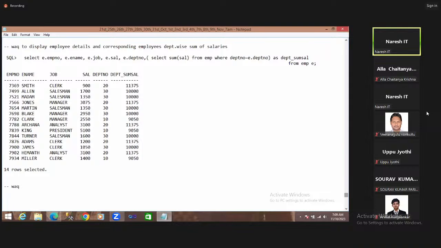Write a query to display department name and, department name wise, how many employees are working.